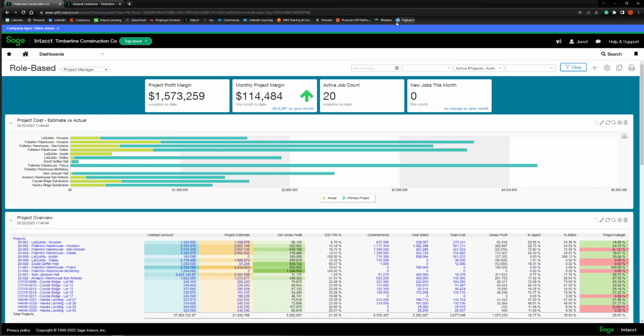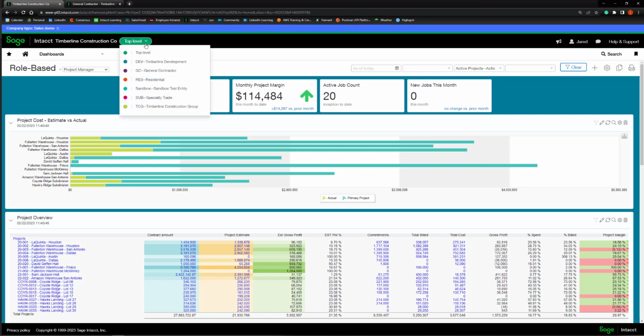Before I show you a couple other examples of reports, I do want to talk about what we call some of the filtering capabilities within Intacct. You might have seen in the presentation earlier that it switched to a different entity briefly. What I did is, at the top level, this report is summarizing all of the entities underneath it to give us a consolidated view of how we're doing across every company.